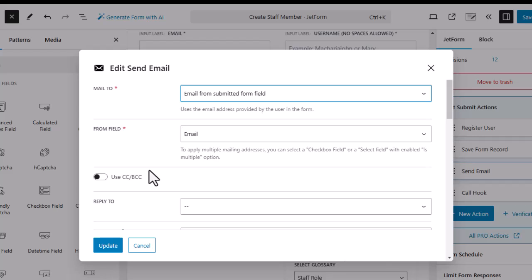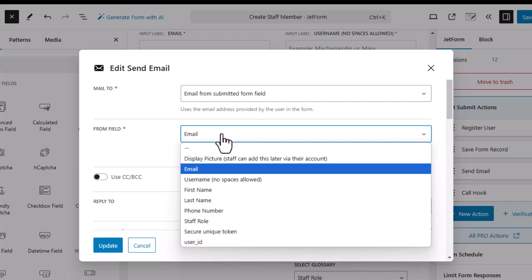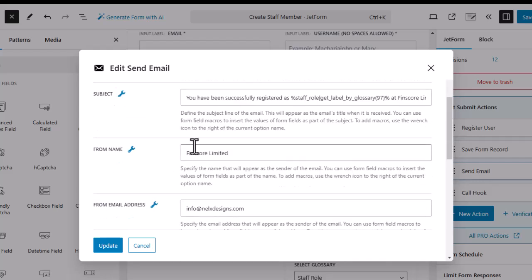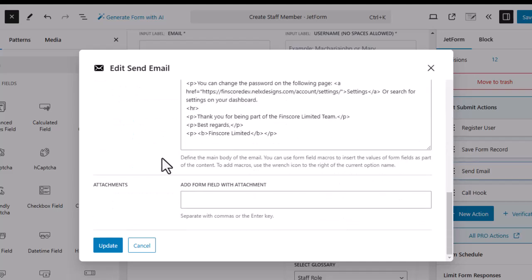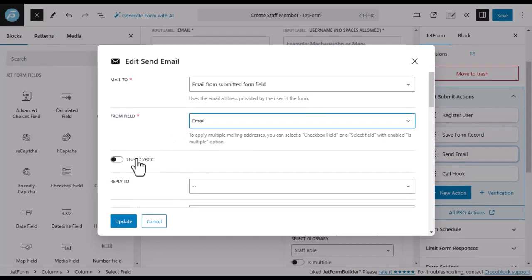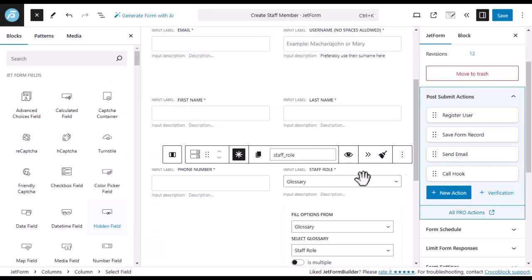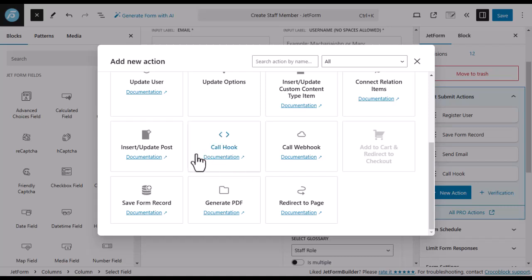Then from which field, select the exact field that the email will be input on that form, which is email, and subject, and this other stuff is entirely up to you to decide on how you will make those settings. So that part is also done, and don't forget to hit update. Then now the next part, which is equally important, is now the hook. So new action, then scroll and find call hook.